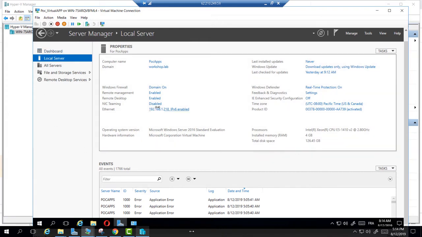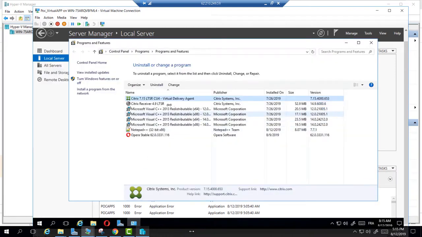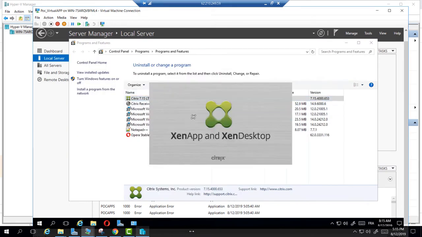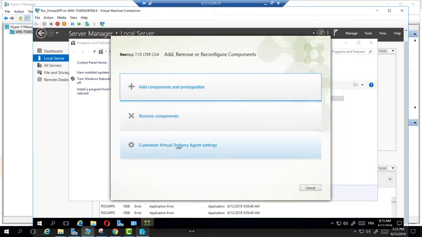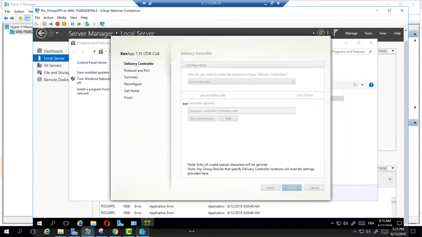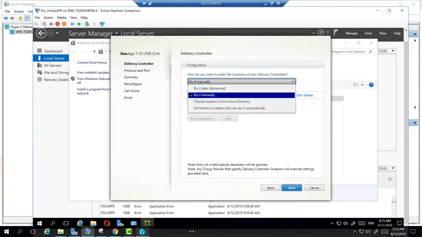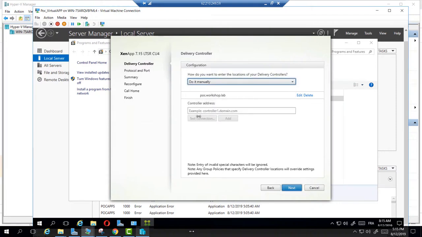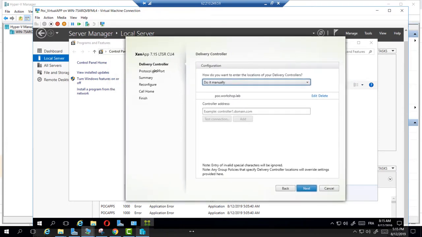So I install this VM, I install the VDA, and when I install the VDA, it will ask me to give the name of the broker. I can even see that if I go here on the VDA and do change, for example, customize the setting here. You can see that when I did the installation, I just typed the name of the broker here. Of course it can do it for me, and we'll see that Citrix can do a lot of things, so you don't have to type the broker manually. It also asked me for the protocol and the port, so I just do console.